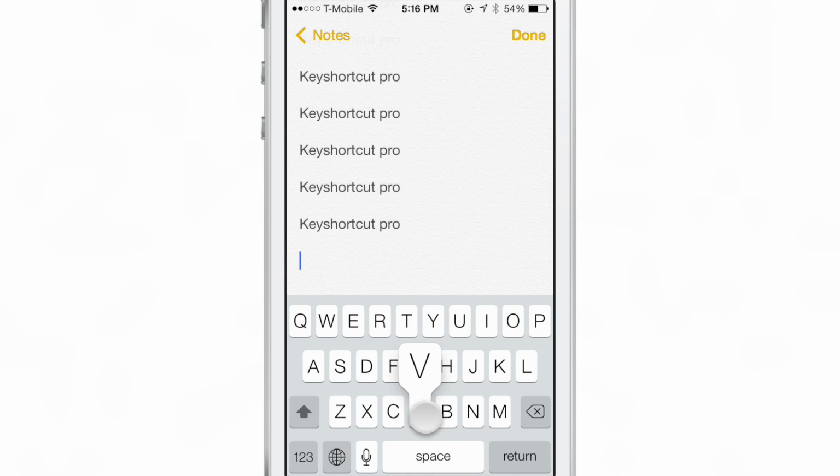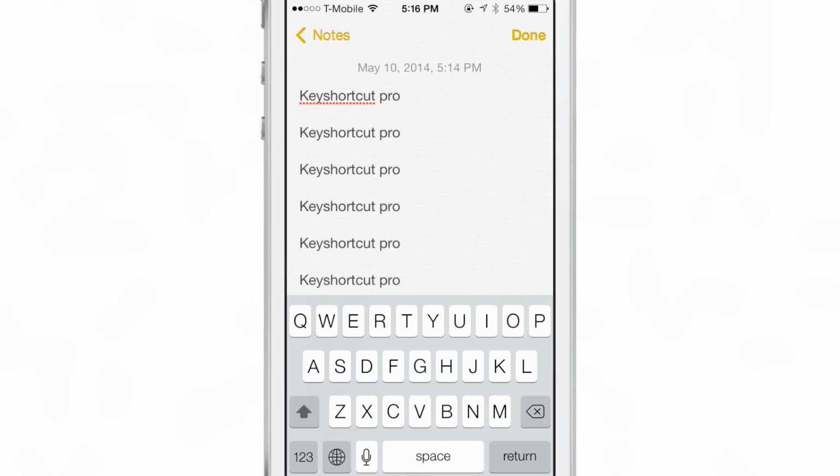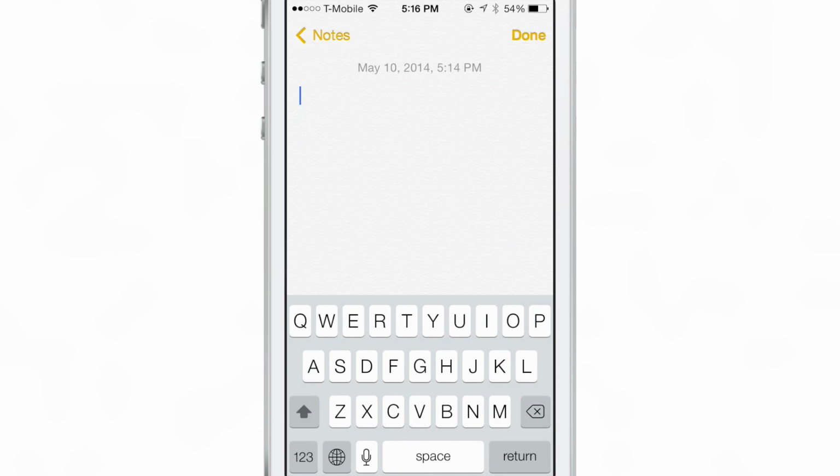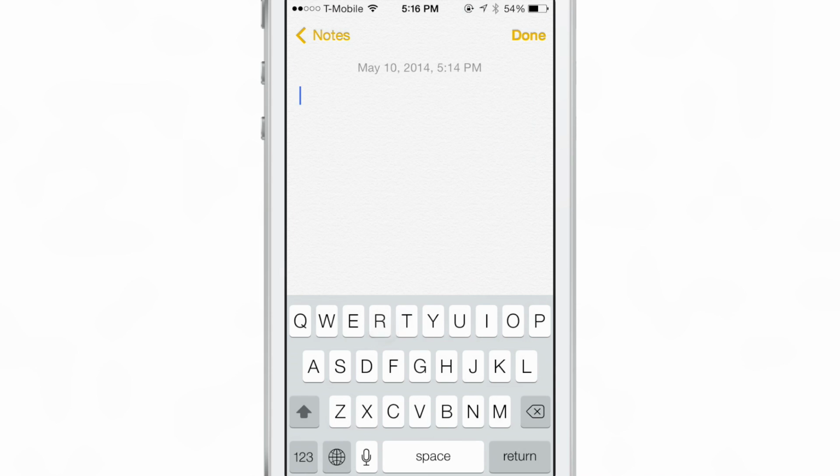So I'm going to paste some more again. Just hold down V, just like that. You see it? Super easy. Now hold down A, select all. I can hold down C to copy. Now let's hold down X to cut, like that, and hold down V again to paste that. Or actually, no, let's undo. Hold down Z and undo my cut, just like that. And hold down R to redo. Pretty simple jailbreak tweak, right?